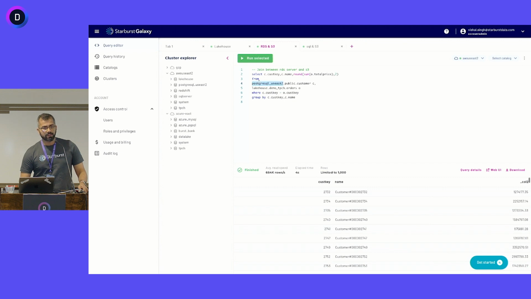So this is the name of the data set or the schema which has been created. The way the syntax works is that Postgres is the name of the data source, which contains different schemas, and one of the schemas is public, and customer is a table under that schema. So you're joining those data sets or tables as if they are different tables, even though they are different data sources.